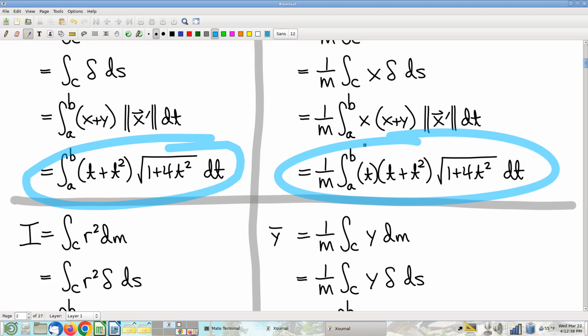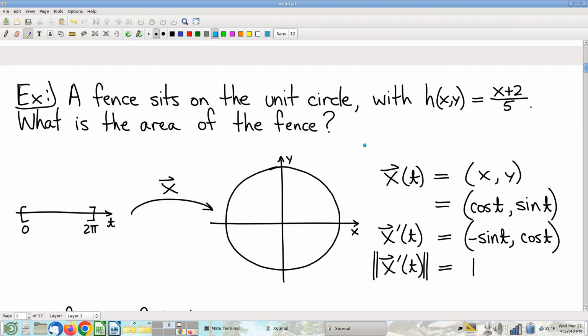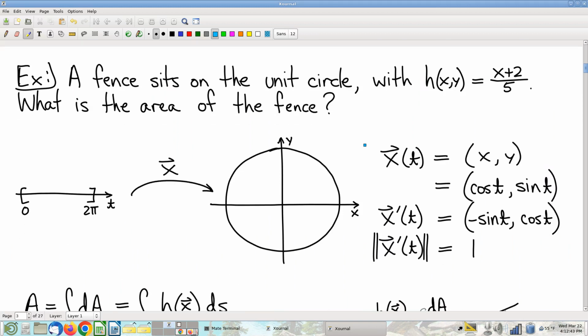Okay. Here's a different example. Let's suppose that I have a property, and the property line is a circle, let's just say. And I want to build a fence that sits on top of the property line, something kind of like this. But I'm going to do something weird with this fence. I'm going to make it taller in some places and shorter in other places. Strange. It's going to look weird.